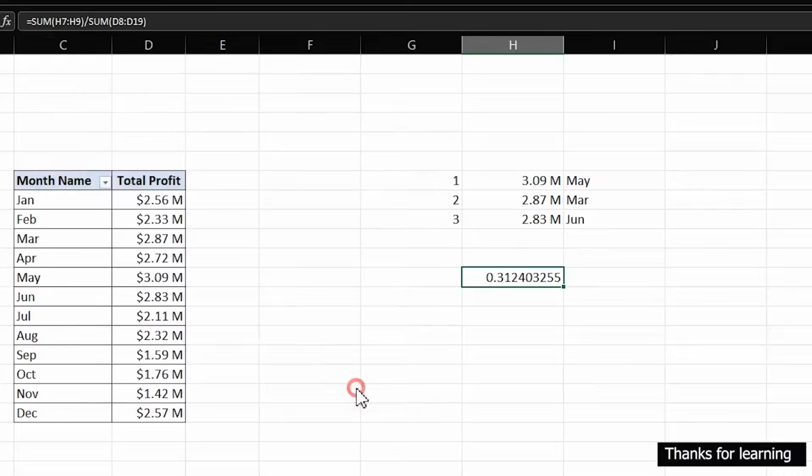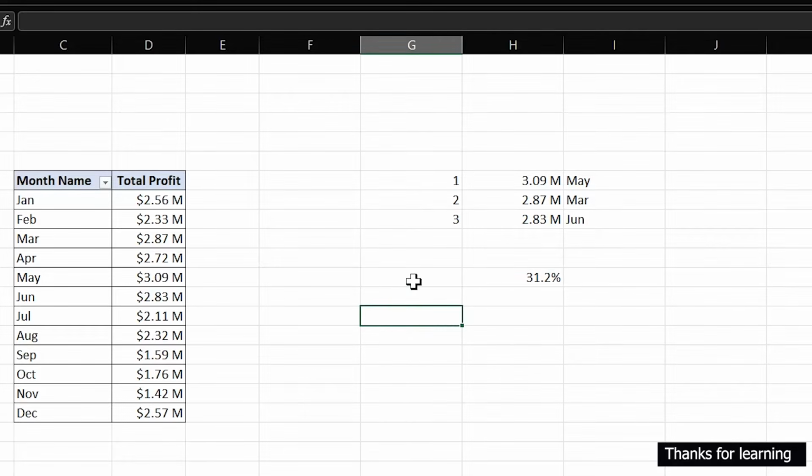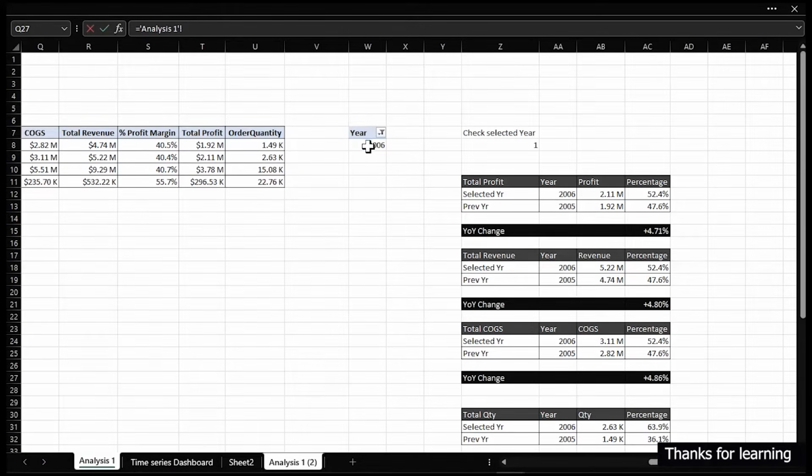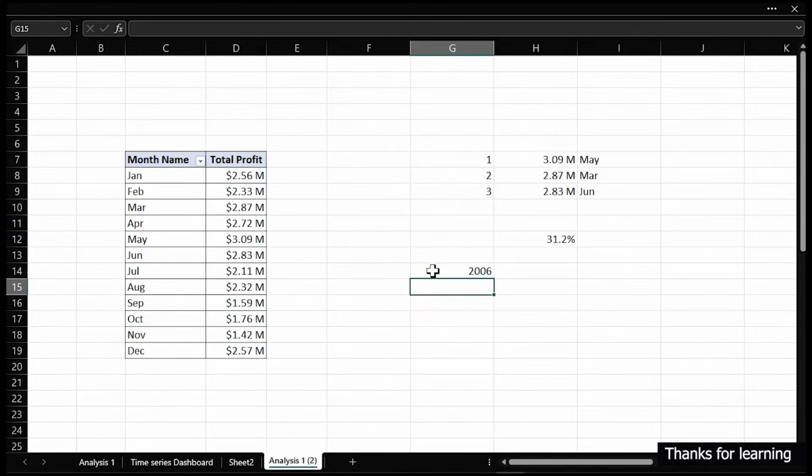Just one decimal place. So these 3 months actually contributed 31% to the overall total profit for the whole month of 2008, if that is our selection. So I'm going to go right here, equals. I want to pick the month on selection, which is this 2008. So I'm going to go here inside of quotation.